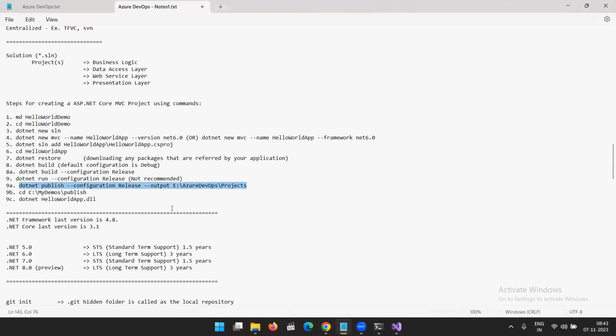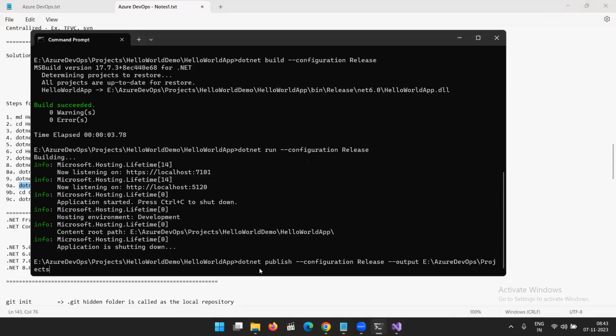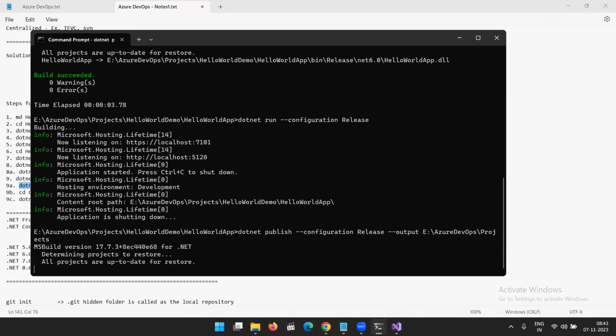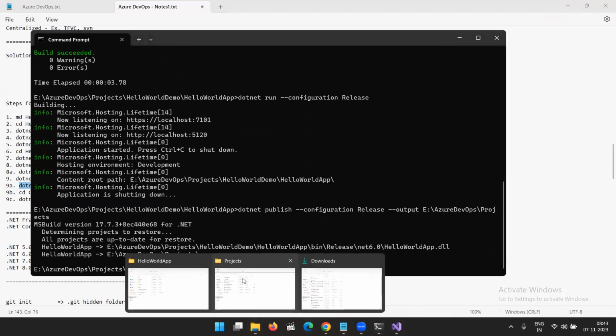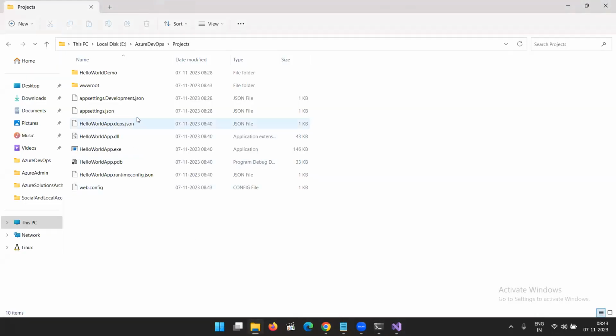Now I'll publish this. So what will it do? With all the dependencies, it will create an artifact over there. Now, if you go to the project, can you see all these files?